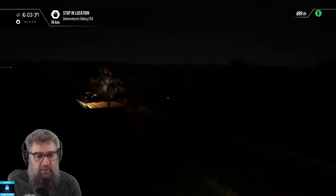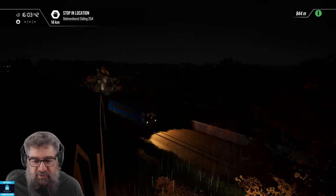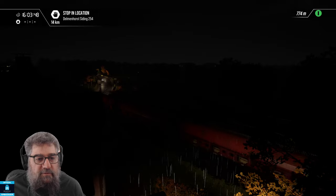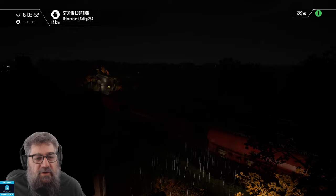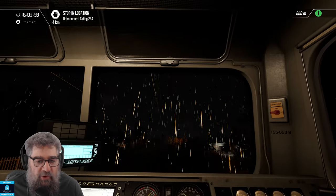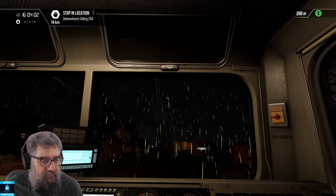It's the wrong way. Well, I tried the gratuitous bridge shot, but I missed. But this will do. Nice arc from the pantograph. You can see why they changed the lighting, because there are some scenes where it's just so much better, like nighttime. It's not quite right during the height of day yet, though. Still a little bit too bright.